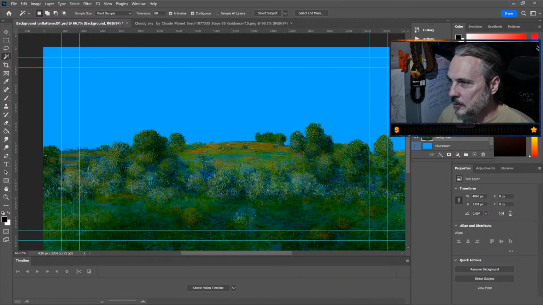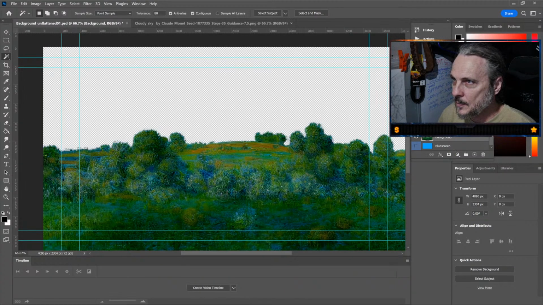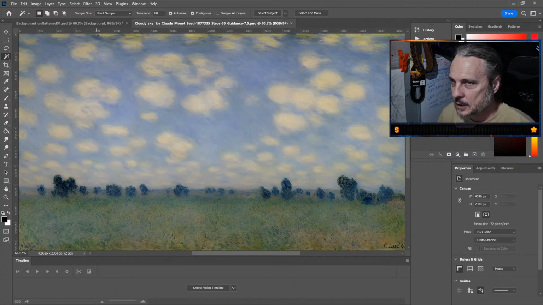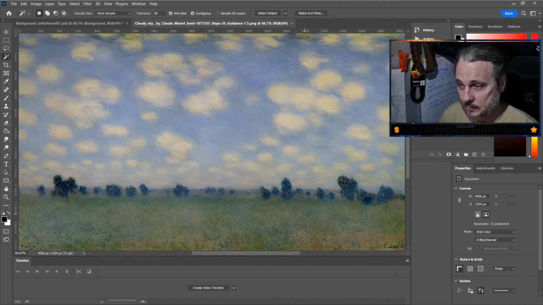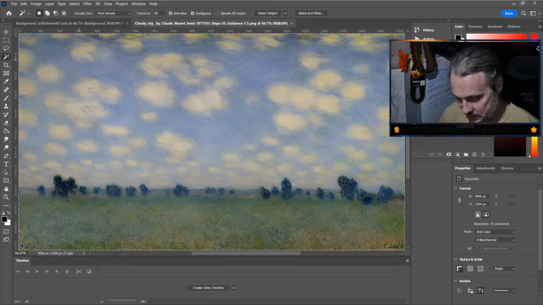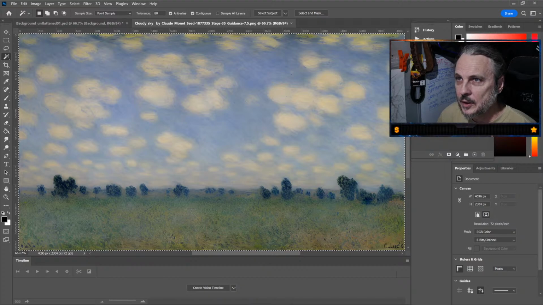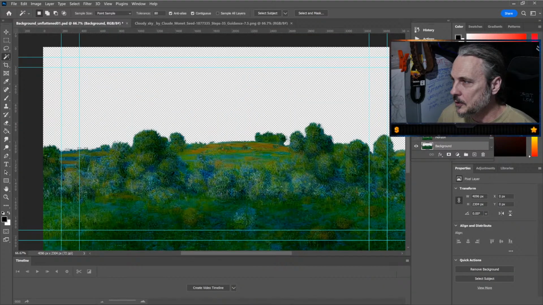So this is the placement blue that we've got here at the moment, but we're going to drop the clouds in there. We're going to drop these clouds into the background. These clouds were generated just using text prompts in Stable Diffusion. The text prompt was just "clouds," and the image modifier was Claude Monet, the impressionist painter who's really renowned for doing water lilies. So I've just copied that.